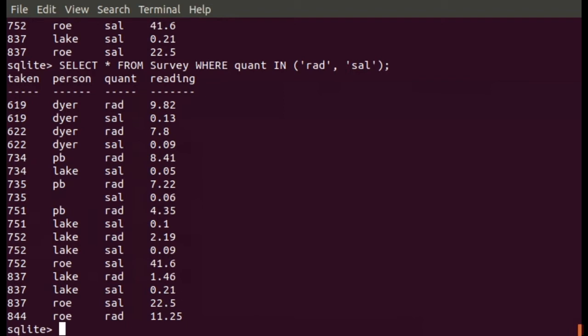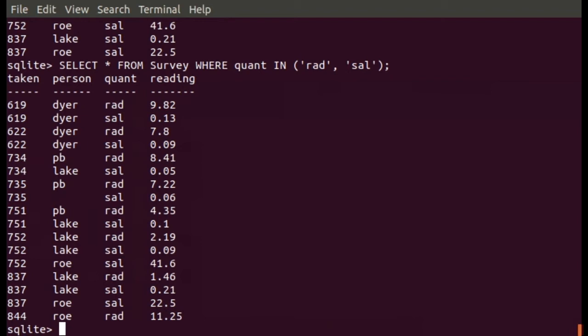There are different ways to write a SQL query, so you can choose the one that is better for you.